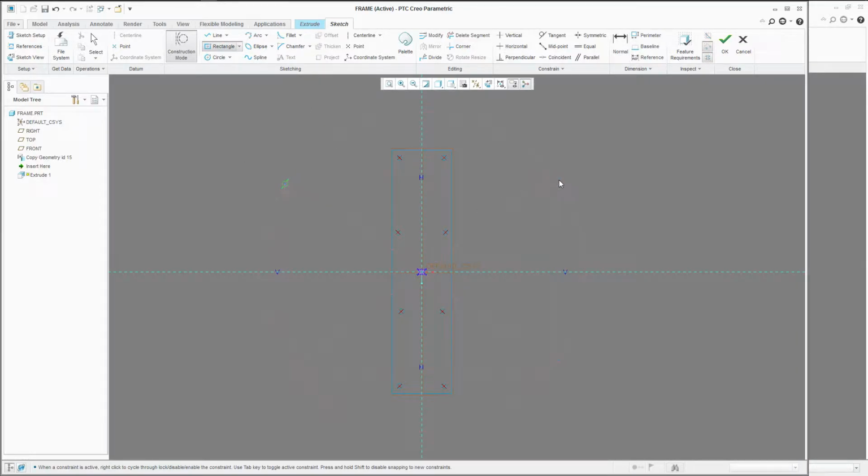Next, let's place a rectangle on the circle, let's give it a dimension like this. Let's lock the circle. Now you can change this dimension only, so you can make it an X frame or an H frame, whatever you like. Let's also place some points here on the intersection.